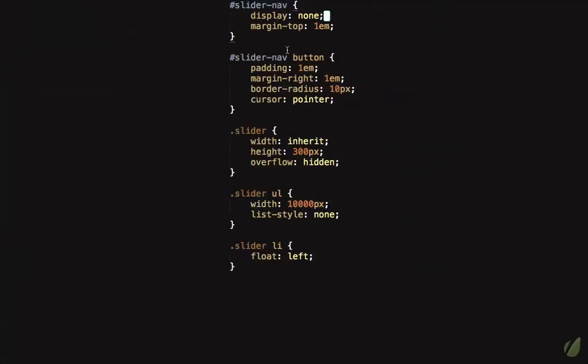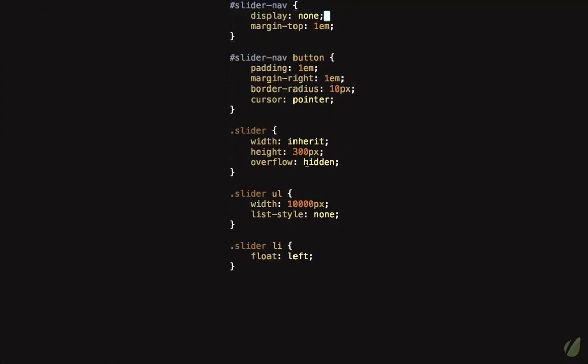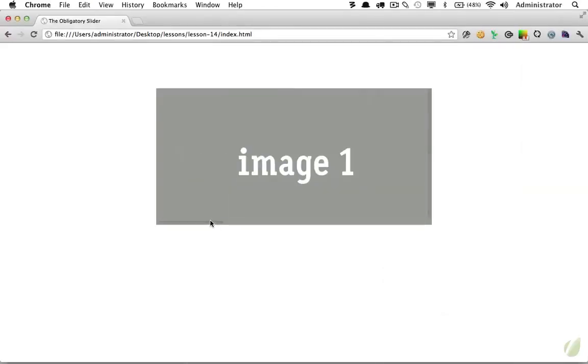So once again, I will make those buttons hidden, so all we see is the images. Now this will represent how the page will look if JavaScript is disabled, because we haven't written anything yet. So if that's okay with you, fine. But if you do want to give the user the ability to scroll and look at those images, you can always change overflow hidden to overflow scroll, and then they can have the ability to scan all of the images, like so. That way, if JavaScript is disabled, and that's going to be a very low percentage, they can still scroll and take a look at everything. But then if it is enabled, we can update that to overflow hidden.